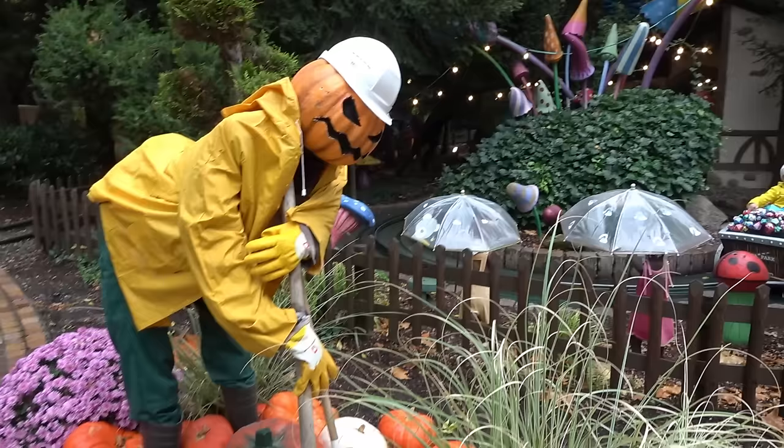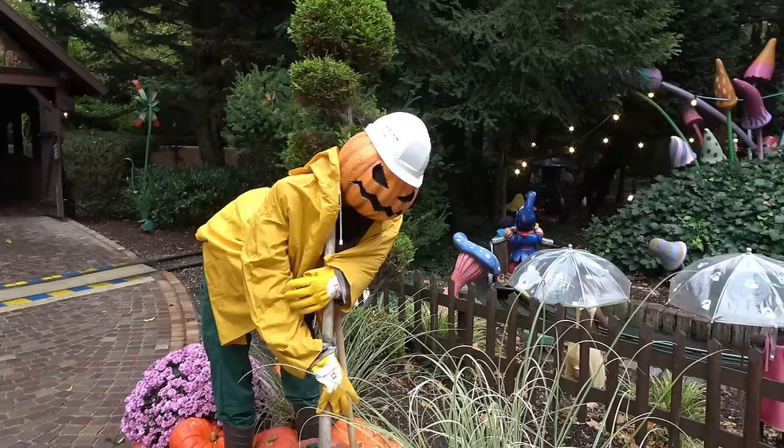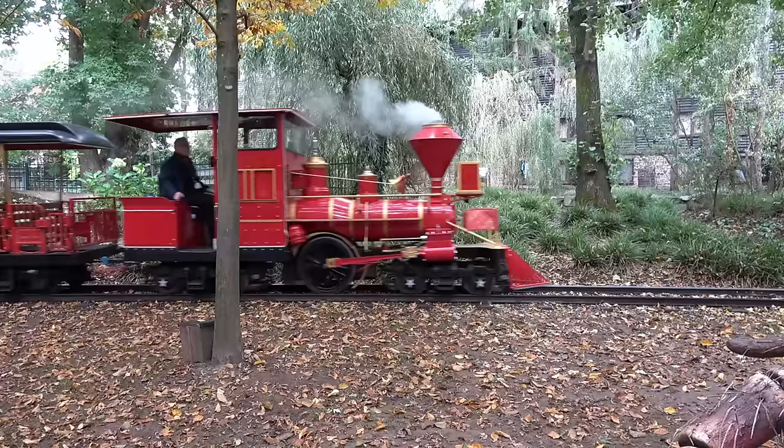Yeah, when we was at Toverland last week, we said how their new ride in Avalon was kind of like an adult version of this. When I say adult, family, you know, adults can go on it. Looks very similar, doesn't it? Oh, it's so cute. This is still like the original though down there. Little ride for kids. There's a look at the train making its way around the park.